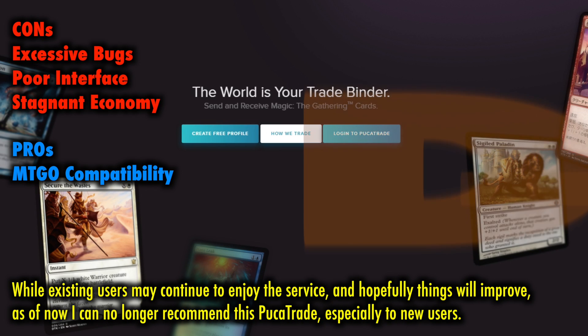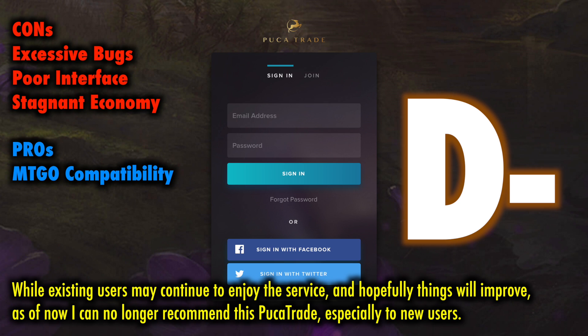But as a long-time PukaTrade customer I can verify these problems exist, whatever the cause may be. It has become a difficult task to get the trades that you want, or to trade anything less than the most in-demand cards. Whatever the cause, no amount of bug fixes, interface layouts, or even Magic Online compatibility will get PukaTrade working again. In my evaluation, this is not just the problem of a few bugs and growing pains — the service appears nearly unusable. I personally have found it extremely unsatisfactory to use since this massive update, and were a person looking for a trading service, I would not recommend PukaTrade as of the filming of this video. The grade on FutureSight: D-. I hope very much to review PukaTrade again in the future and be able to report that things have improved significantly.